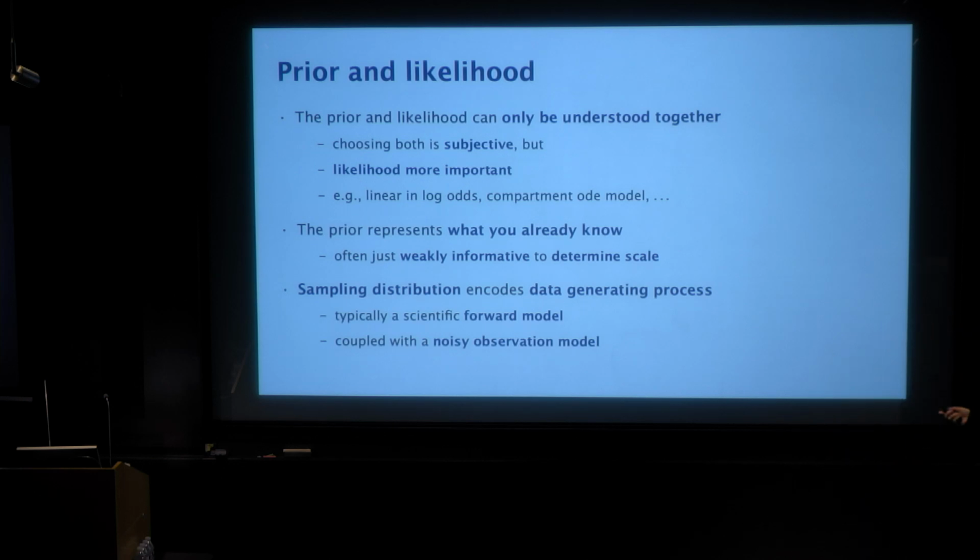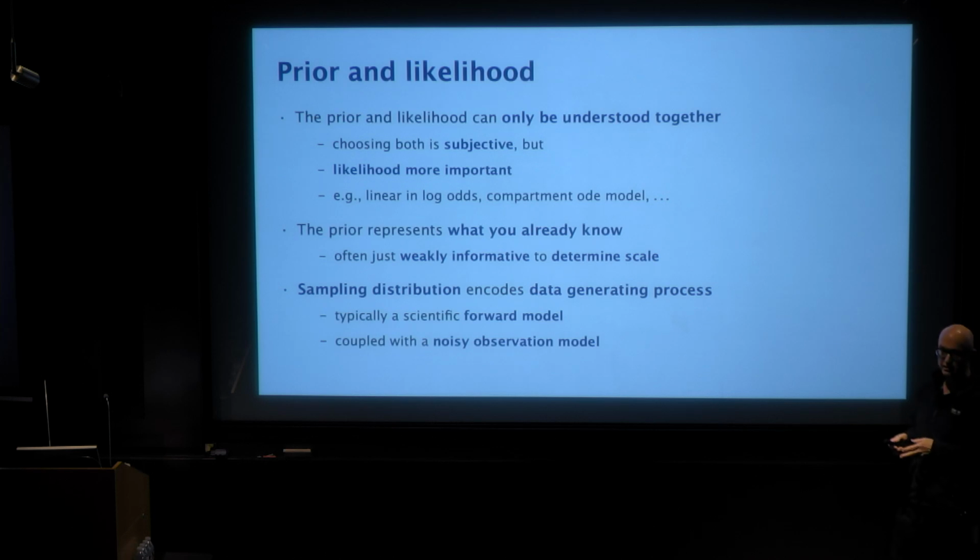Often in applied work, we don't have a very strong prior that incorporates lots that we know about the problem. Sometimes we do. Like if we're doing a pharmacology problem and we're looking at the 5th generation of a drug, we've had 4 generations before, we might know a whole lot about how that drug operates on the body and how the body clears the drugs. Then we can throw down some very informative priors.